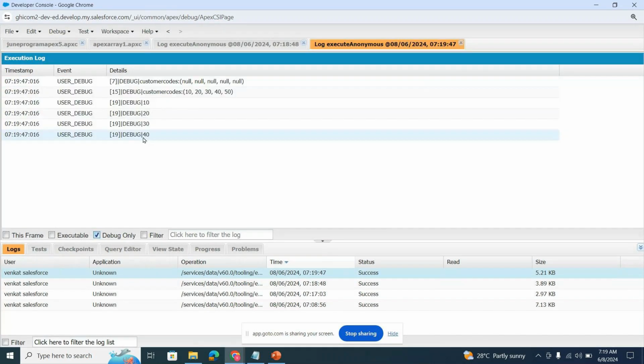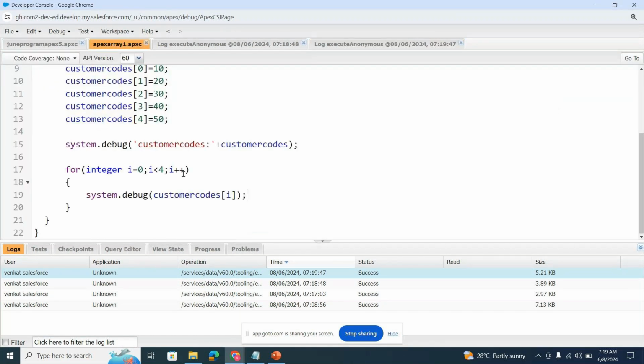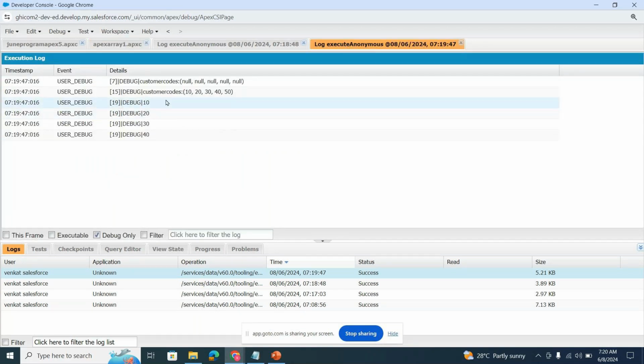Everyone able to see, I got the output 10, 20, 30, 40. 0 less than 4, 1 less than 4, 2 less than 4, 3 less than 4, and 4 is not less than 4. That's why it prints the first 4 elements only, instead of printing the fifth element. Everyone able to see 10, 20, 30, 40.